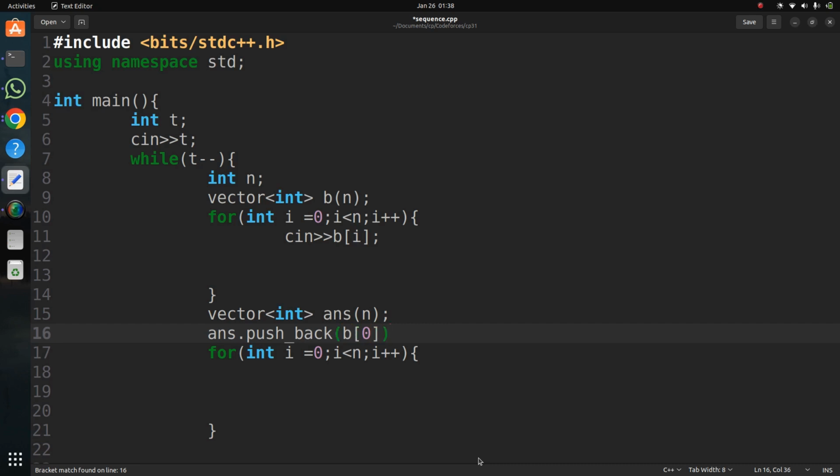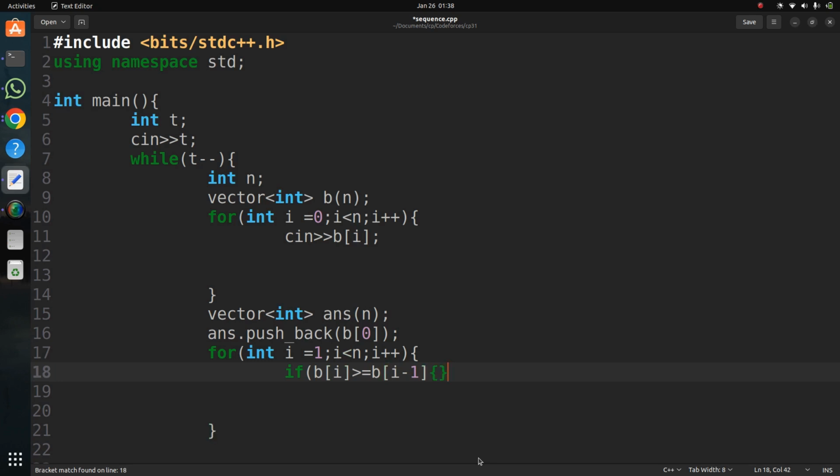For the first element, as we know that the first element of the sequences B and A are the same, we are pushing the first element of B to the answer, and we will not start the iteration from 0, we'll start it from 1. We'll check if B[i] is greater than or equal to B[i-1] or not.